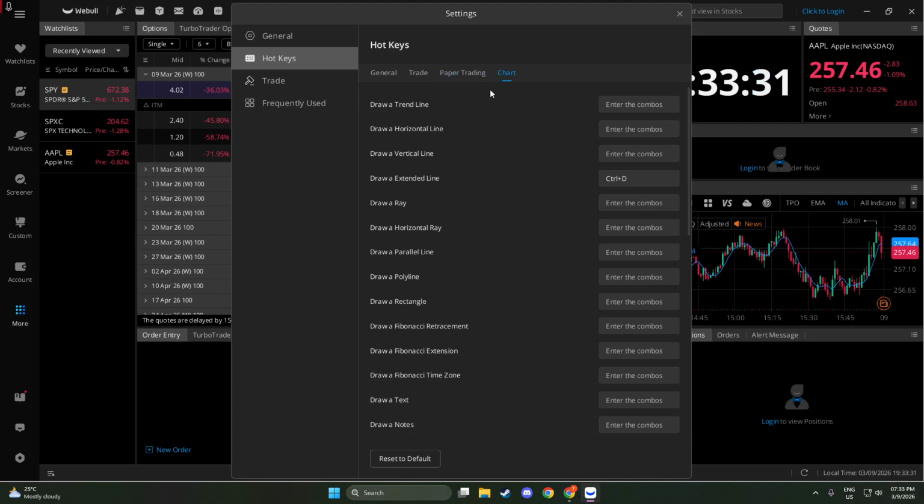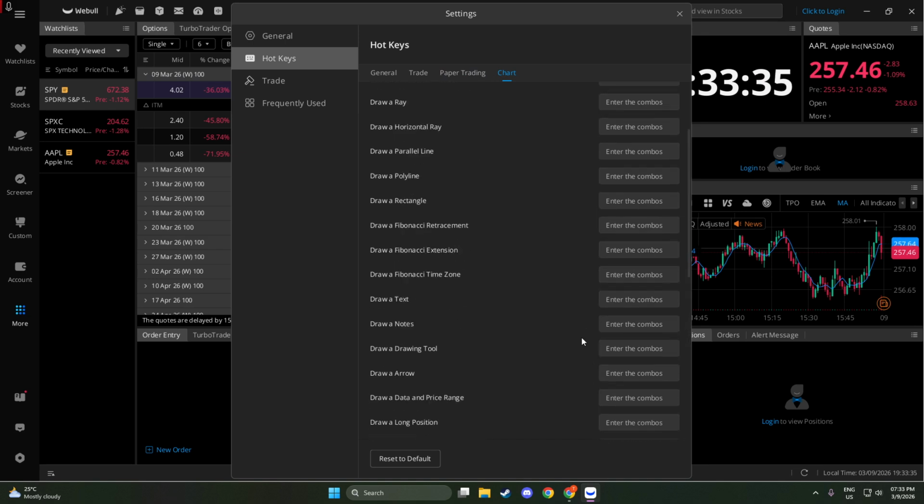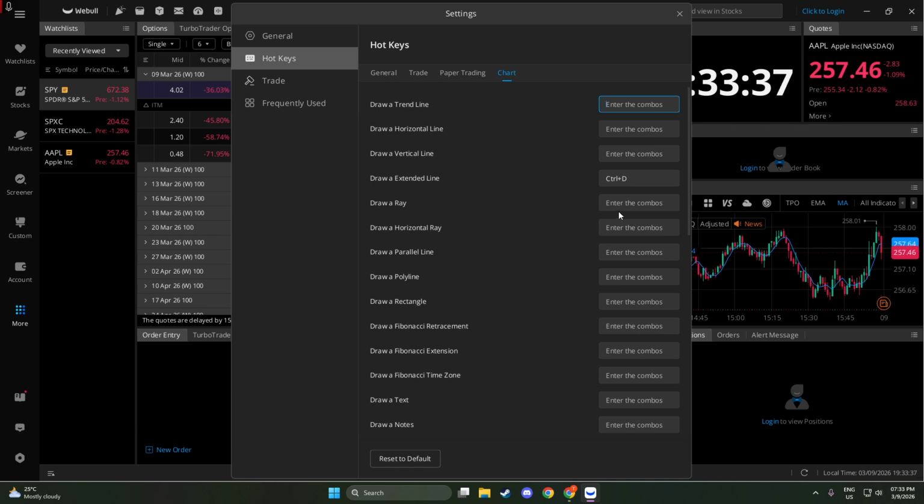Browse to the category you care about and click on the specific action you want to assign a hotkey to. For example, you might choose a buy or sell action under Trade or a tool toggle under Charts. Be intentional here. Pick actions you perform frequently and be cautious with actions that place live orders. The goal is speed without sacrificing control.